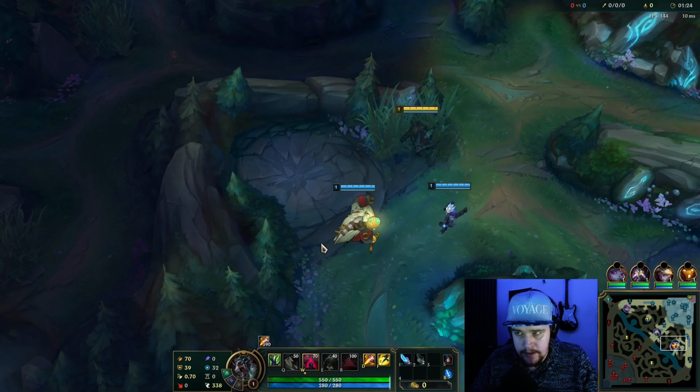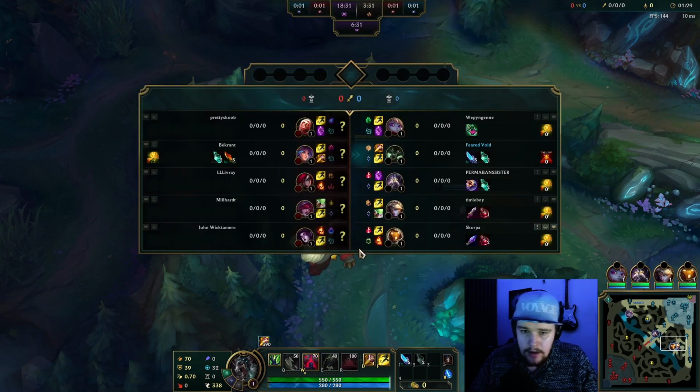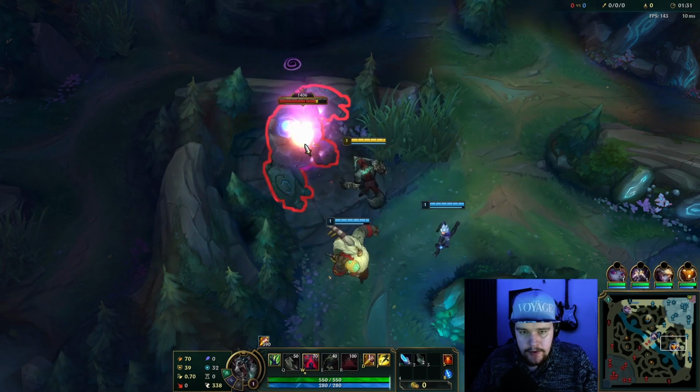Build-wise, I'm gonna go probably Tiamat rush into Sunfire Cape and Titanic Hydra right after for damage and tankiness. My main goal is just to be frontline as much as possible, and yeah.